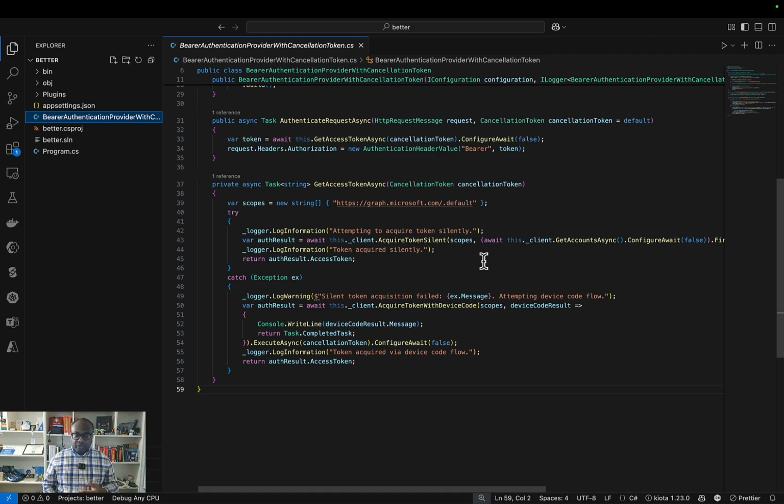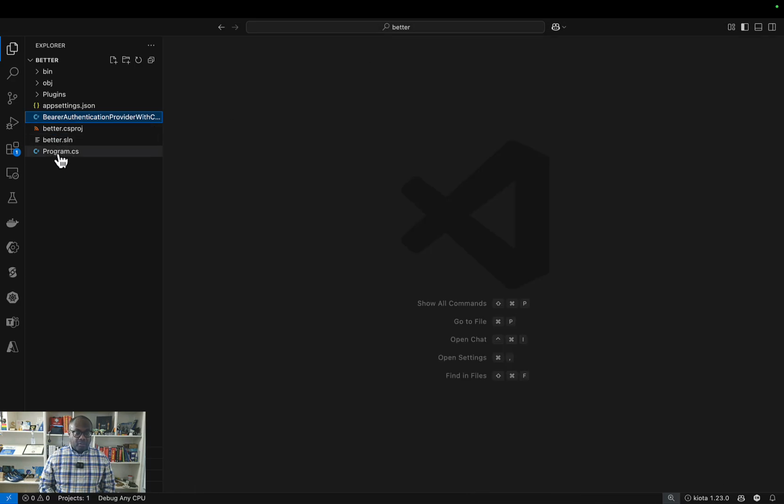Because of the outflow that we're doing, .default after Microsoft.com means that it is going to look inside the application that's registered for the scopes that are going to be allowed to the person that's authenticating, and not necessarily inside what's inside your appsettings.json, although you could do it explicitly there as well. So that's that bit. Okay, let's look at now Program.cs.